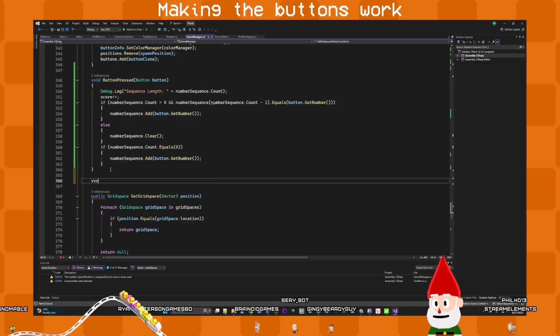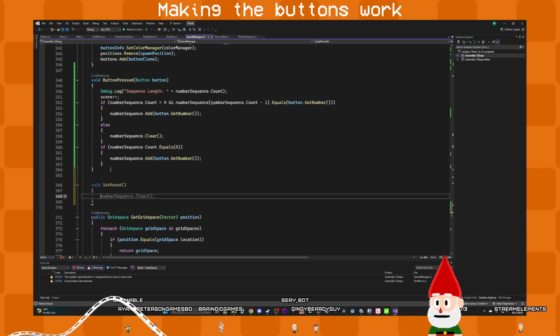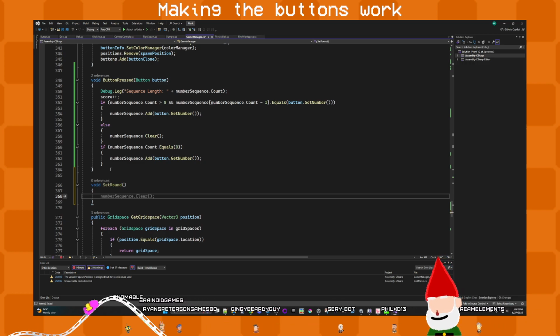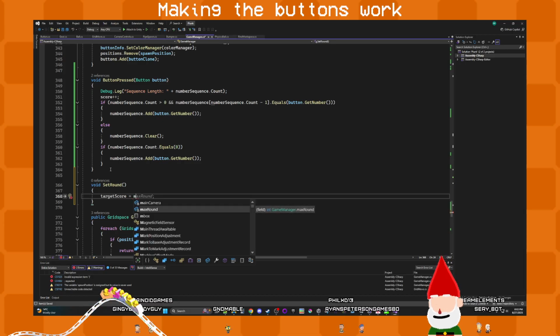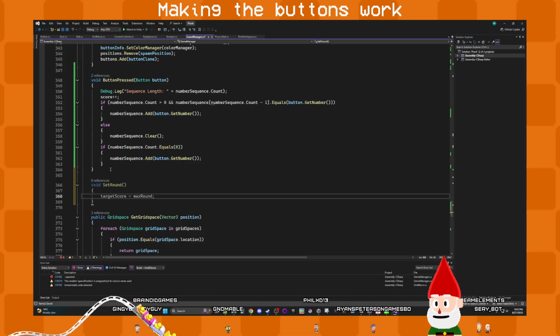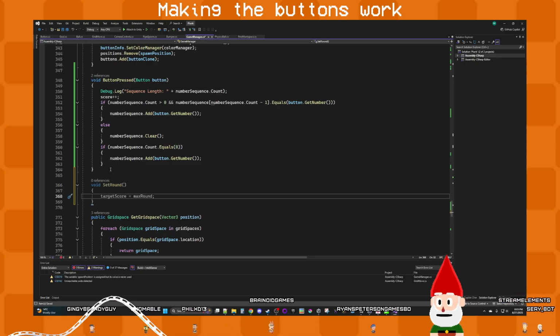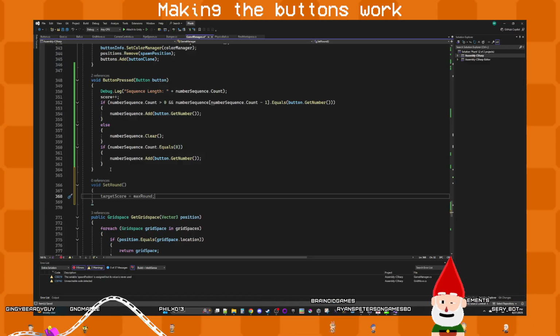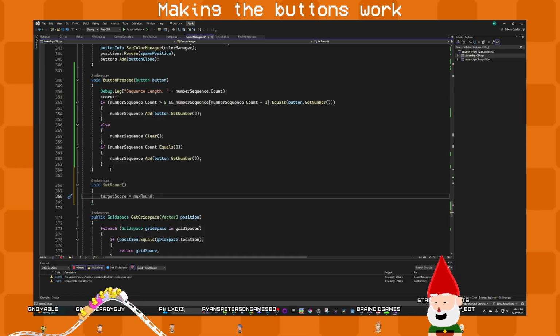So void set round. And this is really just gonna make the target score equal to a max round, multiplied by something, most likely. Or no, not the round, it's the max round. I guess there's level and round and target score.